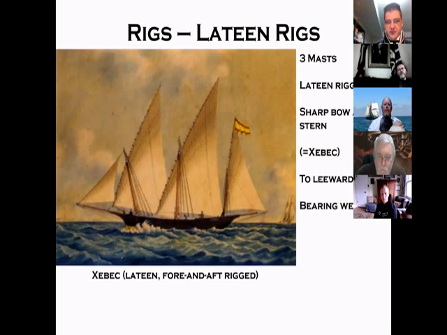and there's a significant rake in the forward mast, meaning it's bent forward. You've got a Xebec or Chebec. There's about 100 different pronunciations of this. This is actually my favorite vessel. But you can tell on the horizon, this is what you've got.